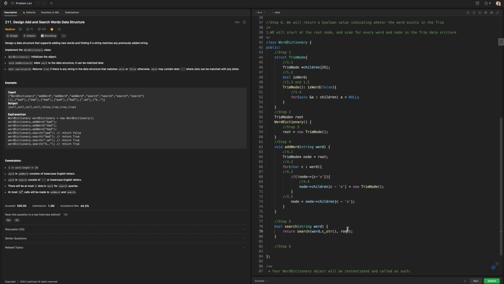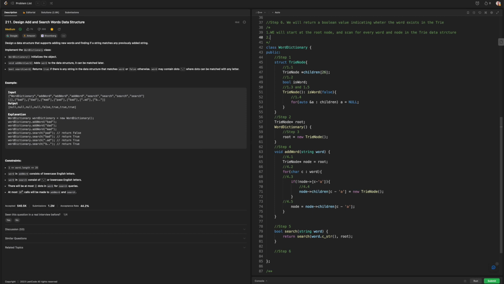Hence we're using root. Root is for the trie node that we created over here. It's going to be calling. Make sure as well you put your semicolons. Then while we were doing that, if the index of the current word doesn't equal the following period that we may see over here, then we will scan the next node.